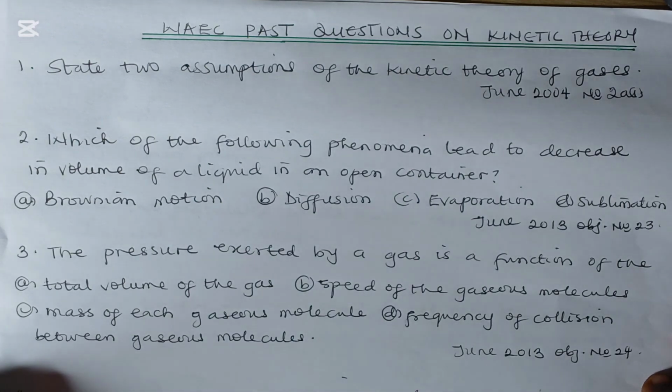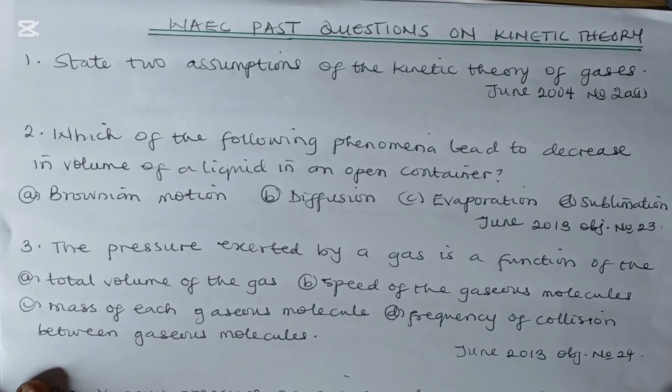That is, real gases have volume, they occupy space. Their volume is not negligible. They are not small. You know, most times we fill gases in a gas cylinder. We fill gas inside the gas cylinder as big as 50 kg, 100 kg. It shows that real gases have volume. So the assumptions of the kinetic theory of gases are meant for the ideal or perfect gas, but not for the real gases.